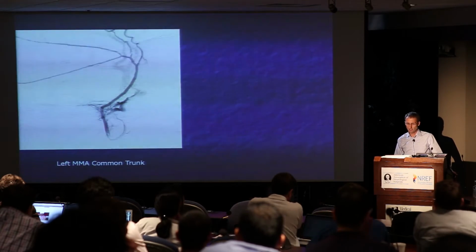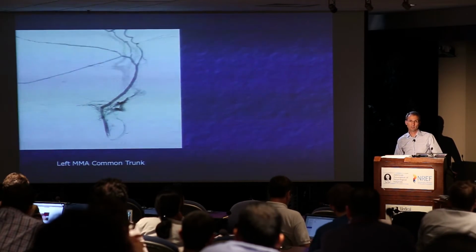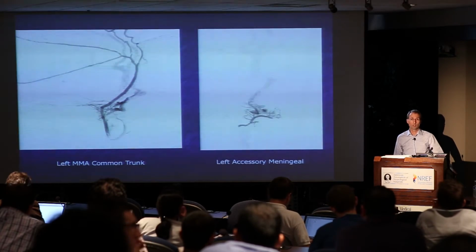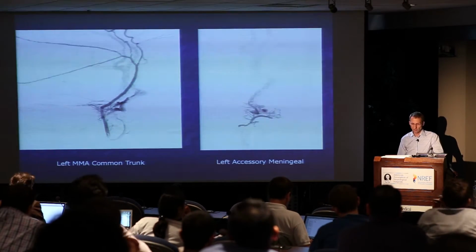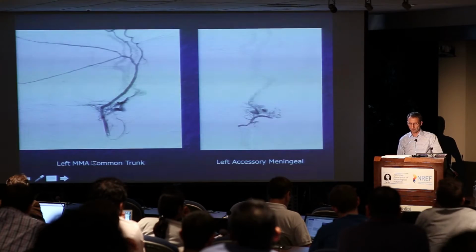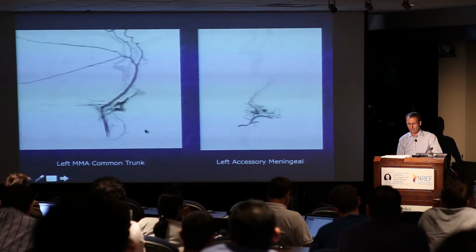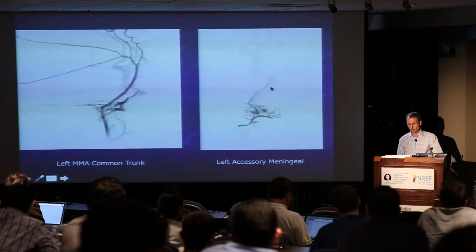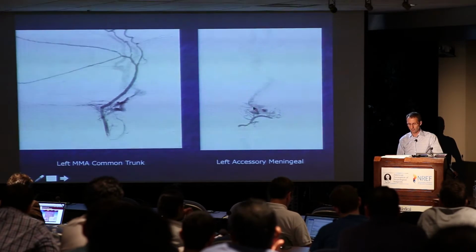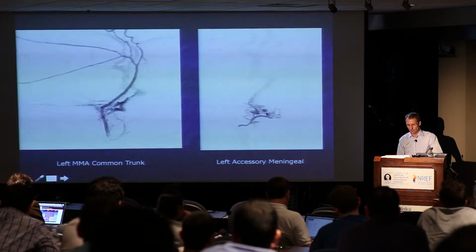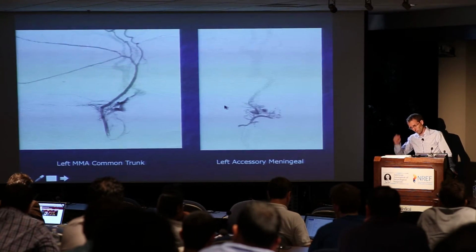I'm showing, we probably did selective angiograms of 6 to 8 different vessels, and I'm just going to show a couple of them, but I completely agree with that. So this was looking at the accessory meningeal, which again is just a little downstream on the IMAX, where we were able to visualize, again, the fistulous connection, which is in here. Again, this is the part of the venous pouch in the outflow. We've hijacked your talk a little bit.